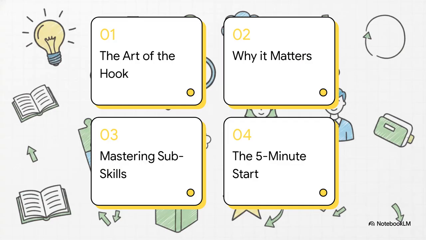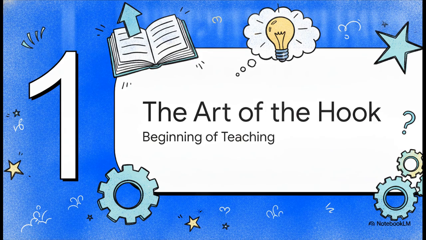All right, so here's our roadmap for today. We'll cover 1. The art of the hook. 2. Why set induction matters. 3. Mastering the subskills. And 4. Executing your 5-minute start. Honestly, just by reviewing this agenda together, we're already putting you into a state of readiness, which is exactly the psychological state we're about to learn how to create. So let's dive right into Section 1, the art of the hook, and the beginning of class teaching.